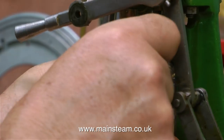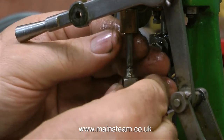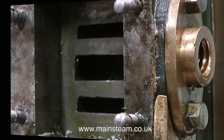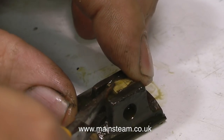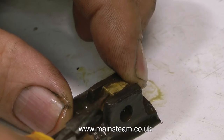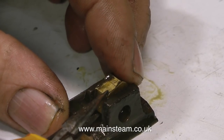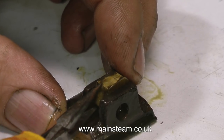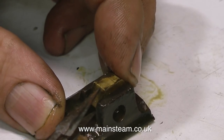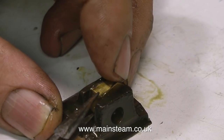With the valve gear safely out of the way, I can have a look at the valve rod. The first thing I notice is that the valve fork is very loose on the end of the valve rod — I'll treat that with some Loctite when I reassemble it. Here are the ports inside the steam chest, and they're really not too bad. By far the most common problem I come across in model steam engines is the drive nut being too tight to fit in the valve. I just touched it on my 1-inch belt sander to make it physically smaller — only an extremely tiny amount, but it's the tiny amount that counts.